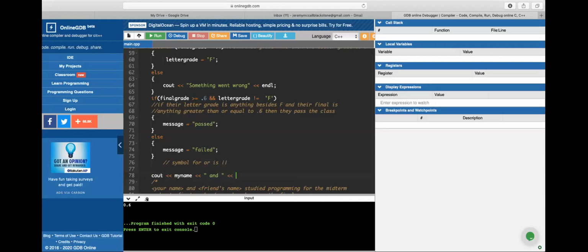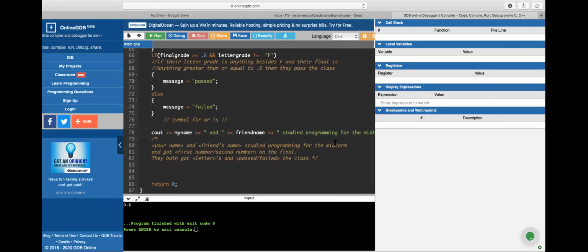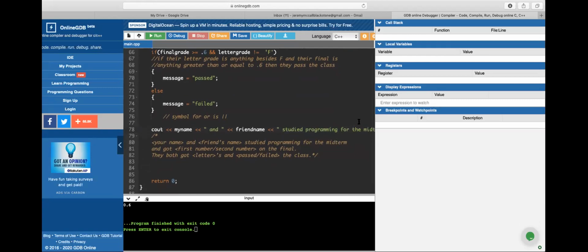Friend's name. And then I'm going to print the next part of the message: studied programming for the midterm. Let me put that on the next line.